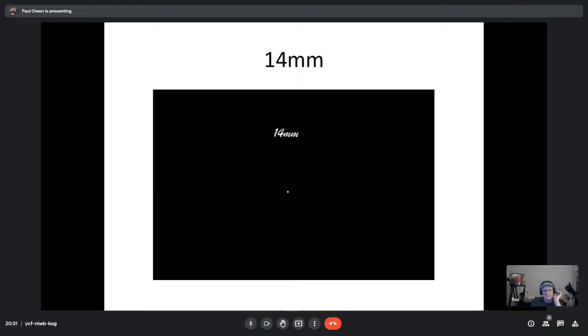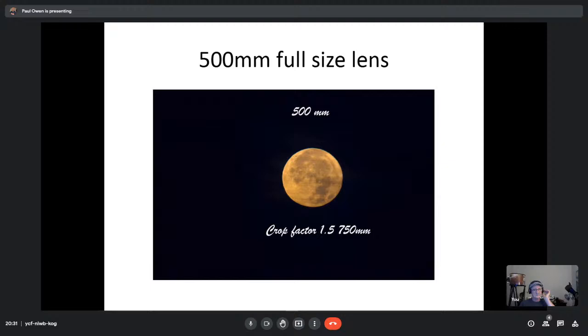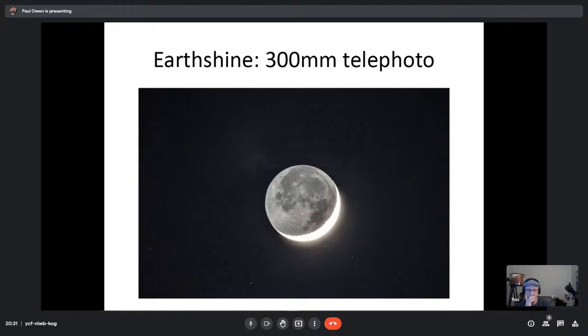So a 14 millimeter is excellent, up to about 25, even 30, you can get a pretty good picture of the Milky Way. Anything above that, then you're going to start getting just basically portions of the Milky Way. I'm going to scan all through this. I don't know that there's anything else I want to show you here. No, I think that is pretty much it. So I'm going to stop this slide and I'm going to stop presenting.